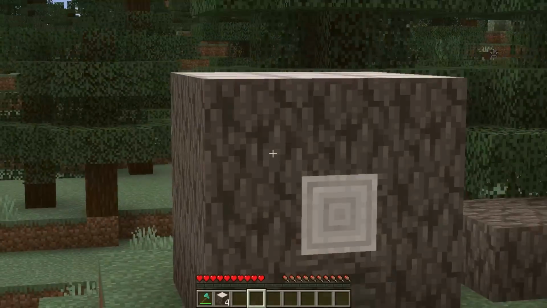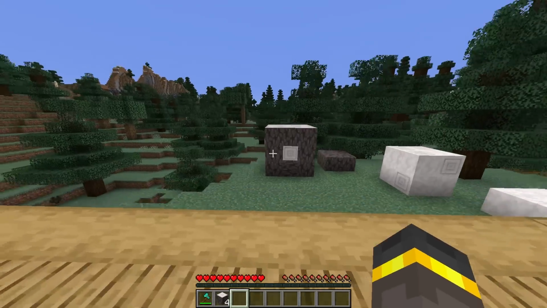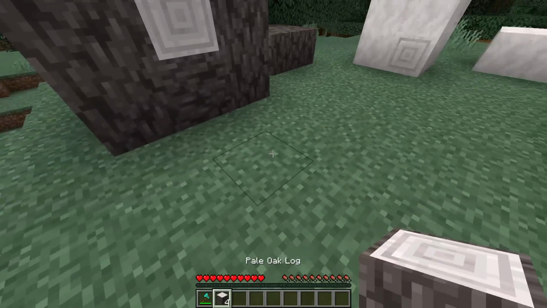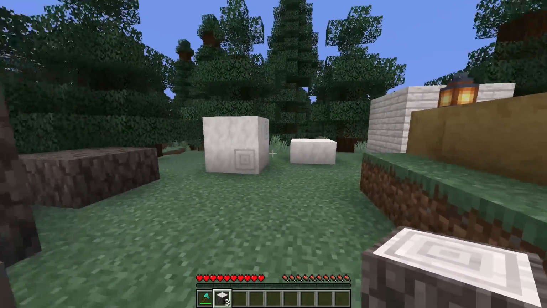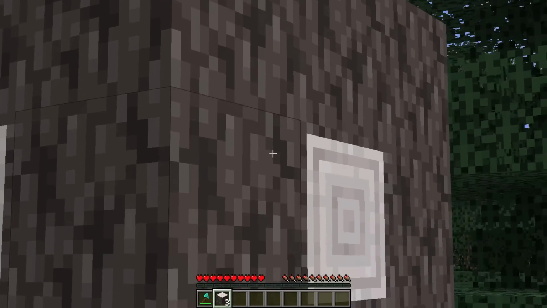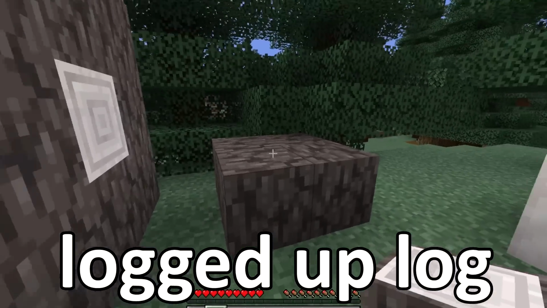If you're looking for your favorite black and white wood type of all time, a pale oak, my friend, it's the answer for you. Take a look at this texture right here. This is a brand new texture. The sounds for all of these wood blocks, they're not new or exciting or anything like that, but the texture, please take a look at it. It's beautiful. You also, of course, have that fully logged up log version of the log.